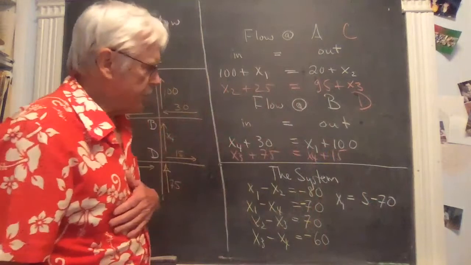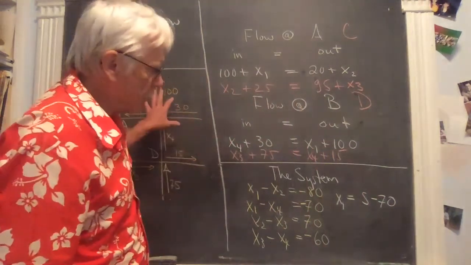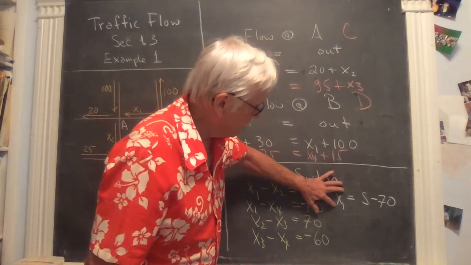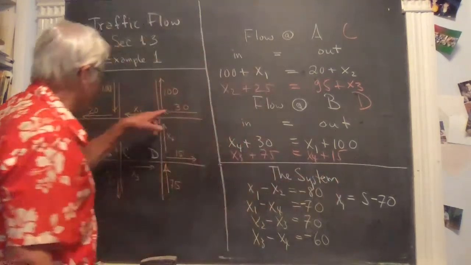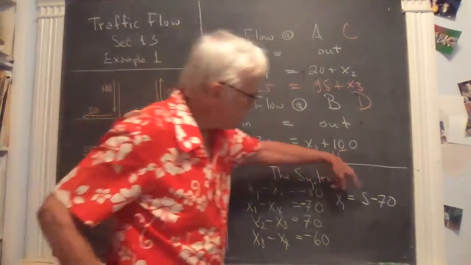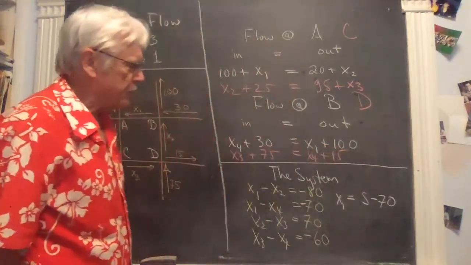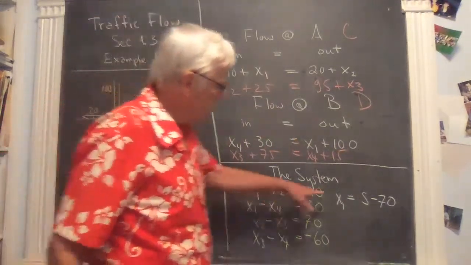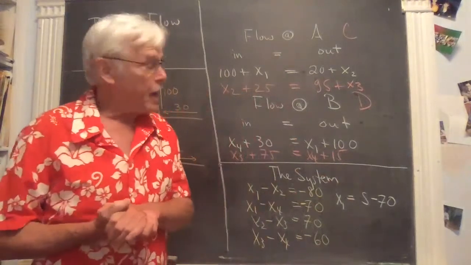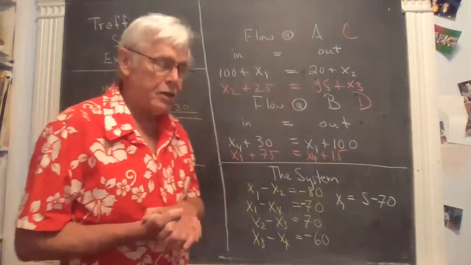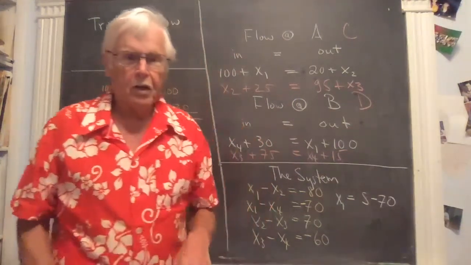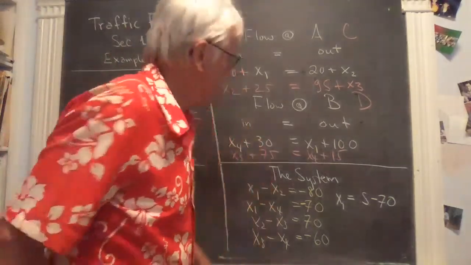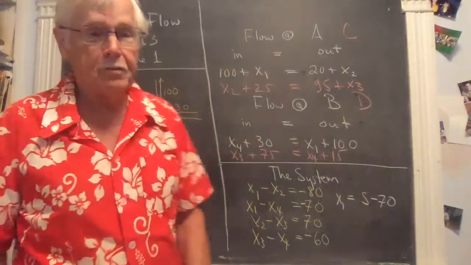So S can be anything, but because of the nature of the problem in the solution, X1 has to be bigger than or equal to 0. You do not allow traffic to back up. So there are conditions here on the solution that have nothing to do with the arithmetic of getting the solution. They have to do with the original problem. So this gives you an additional condition that X1 or S has to be 70 or bigger. And I think that's the only condition on this problem. So that is what I wanted to say about the traffic flow problem. Look at the Mathematica sheet, look at how the setup goes, and that is traffic flow.